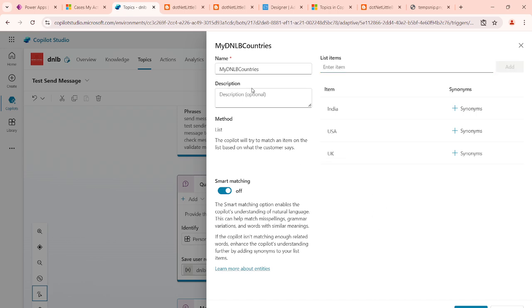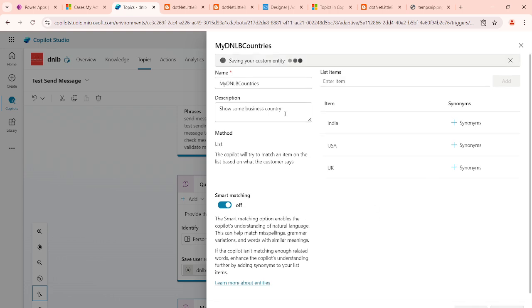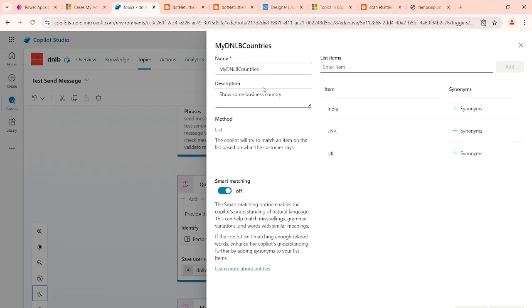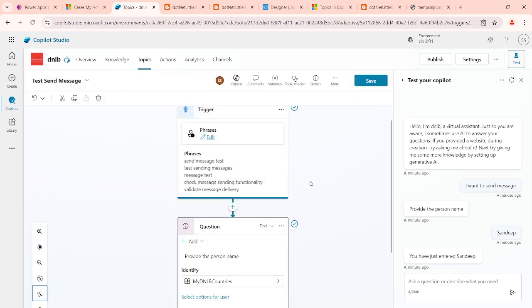You can add a description, like business country, something like that. It will give the list of that, and I'll save it. So currently I have created my own identity, which I can use to give options to the user whenever I ask the user to select one of these countries.